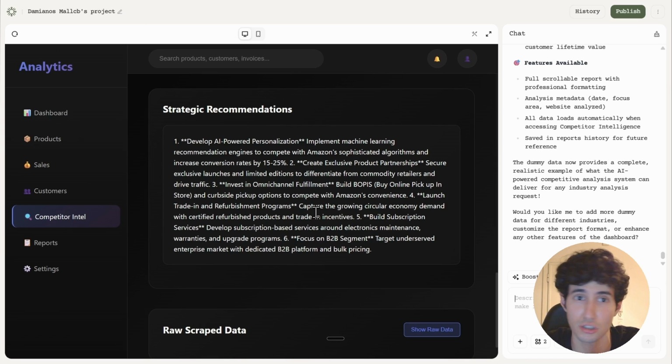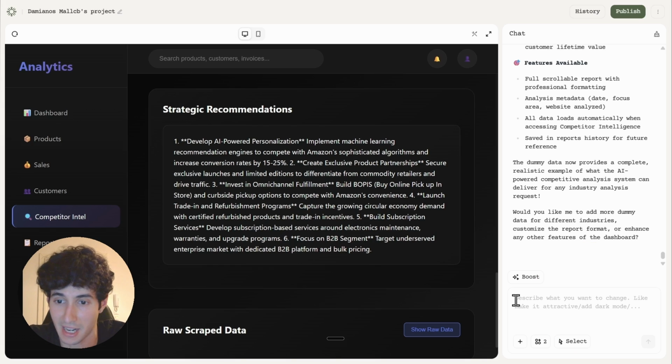But now I want to show you how you can add another super useful feature that any business owner will want to have inside an app, which is none other than the product generator. And what do I mean by that? It's basically creating a section in which we can either tell the AI to create us a brand new product, or we can give a description about the product and it can give us images of this specific product so we can see how it would visually look, and maybe even use those images as a prototype or in an ad campaign if we needed to. So that is exactly what I'm going to do right now.